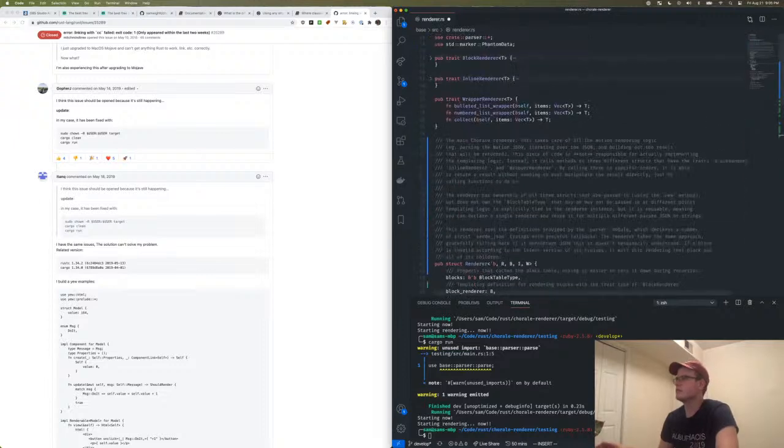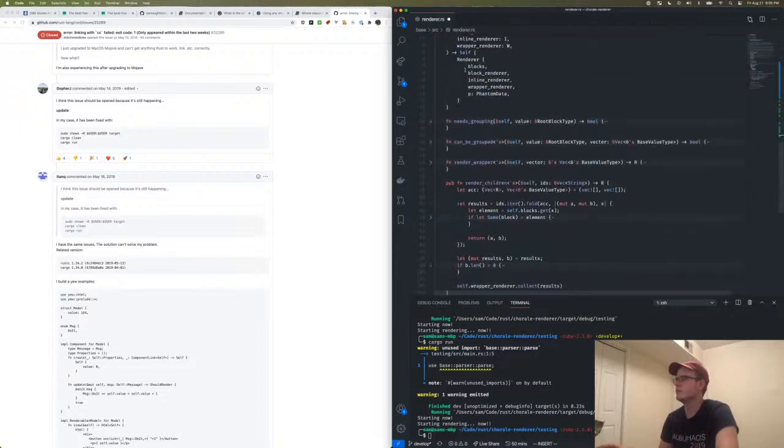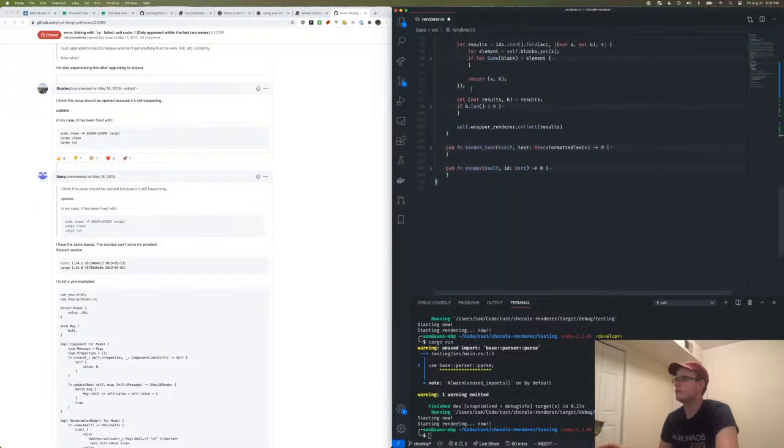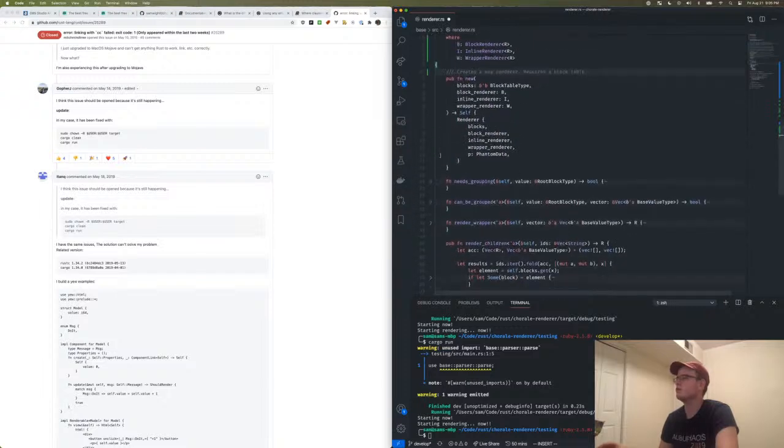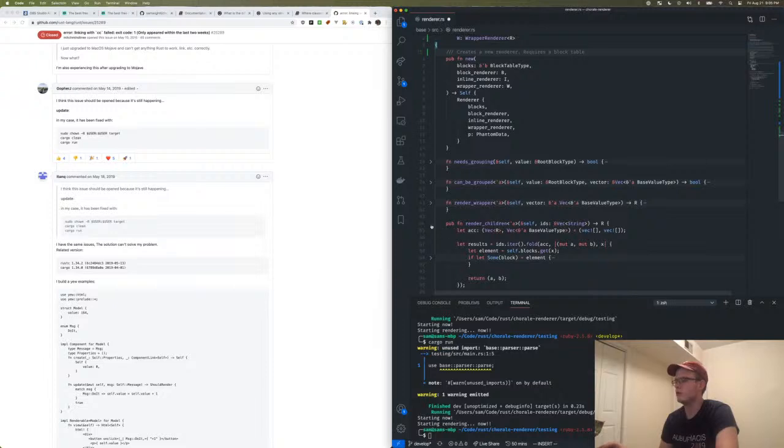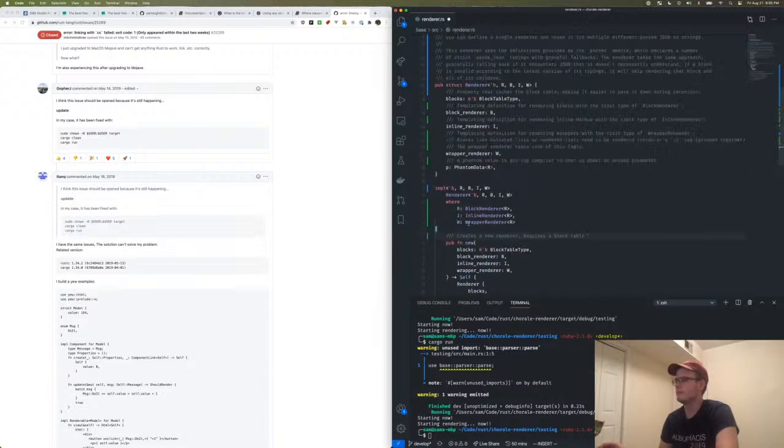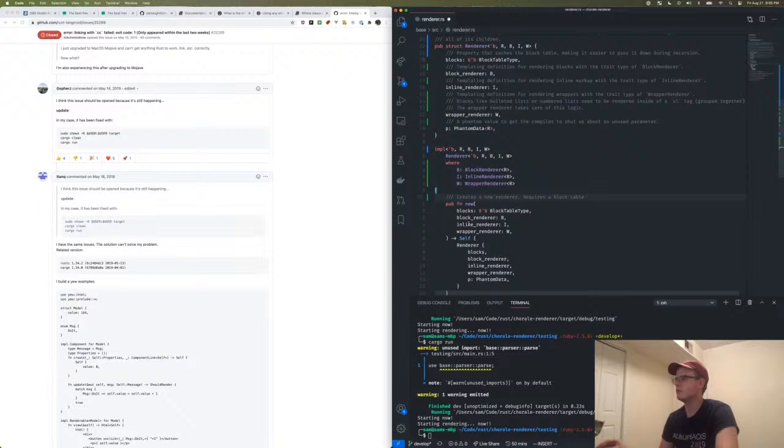Where's this block table type coming from? I don't think this is, oh, okay. Oh, that makes sense.